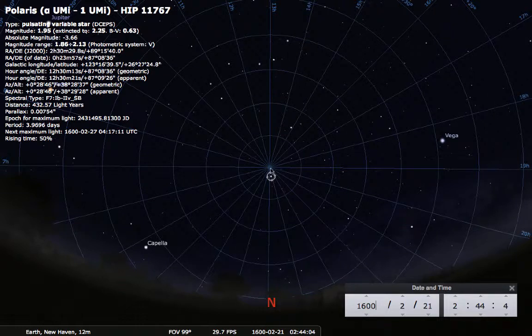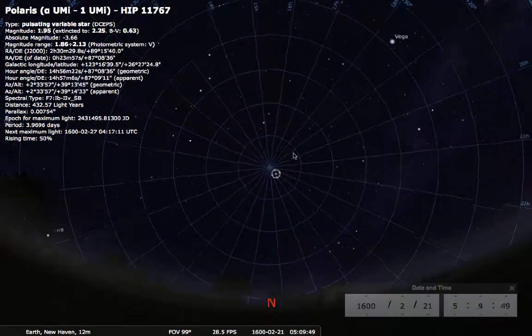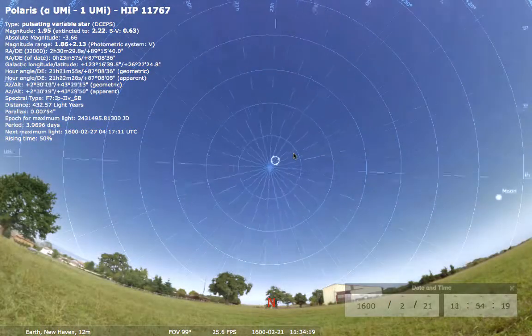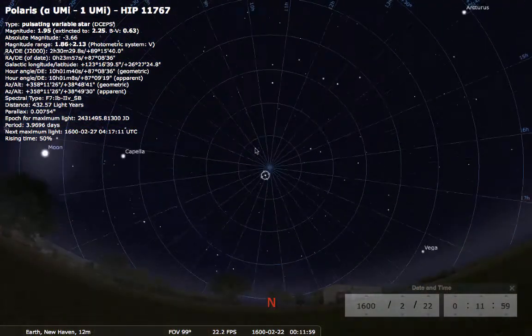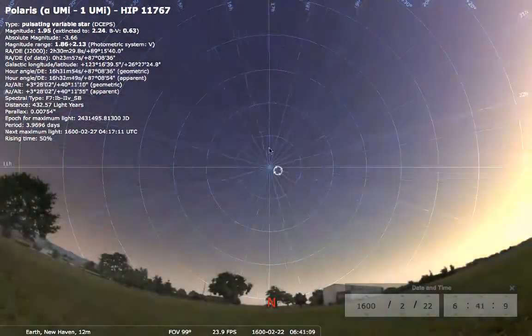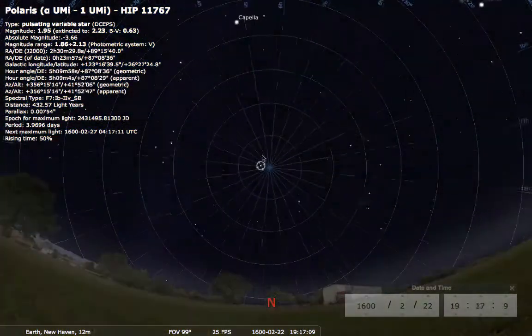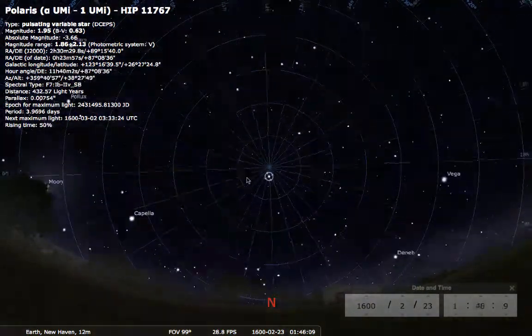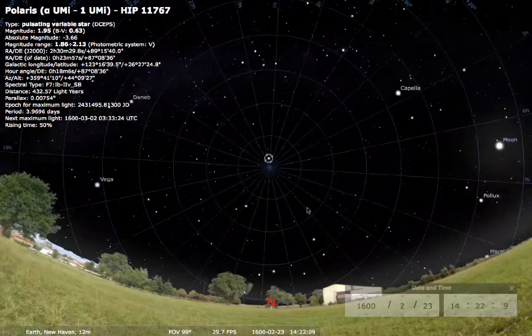Polaris was less constant then than it is now. Now there's about a 2 or 3 degree difference between Polaris and the North Celestial Pole. So if we watch the sky rotate now, you can see that Polaris is making a bigger circle around the North Celestial Pole. There are certain seasons of the year when you wouldn't be able to see Polaris above or below there, like right there. Just in February, the sun is up when Polaris is above the North Celestial Pole. I'm not too concerned about that. I'm going to turn off the atmosphere so that we don't lose it during the daytime.